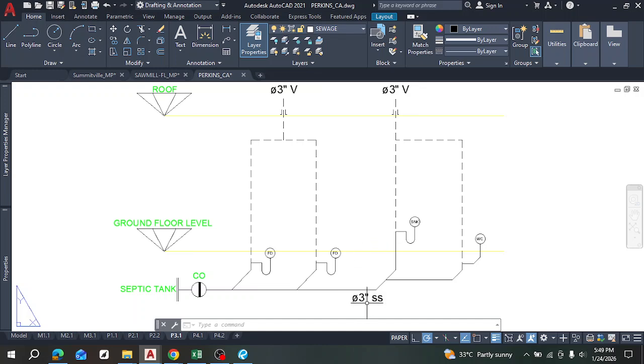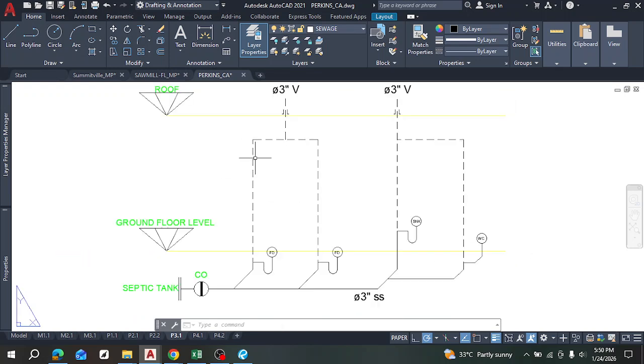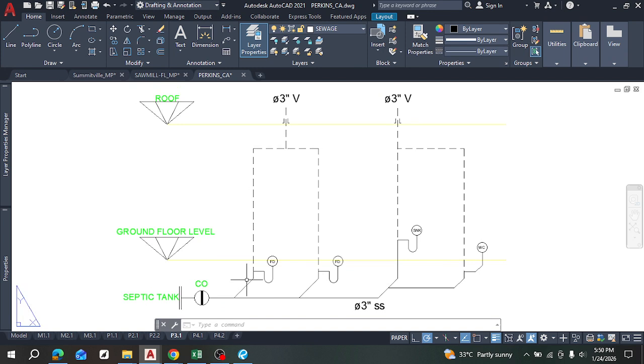And I say this is because there's at least a WC, right? A WC has a size of 3 inches, right? So now, remember those floor drains we spoke about? These are the first to enter into the system, and then we have this. This is the primary exit, and secondary, right?